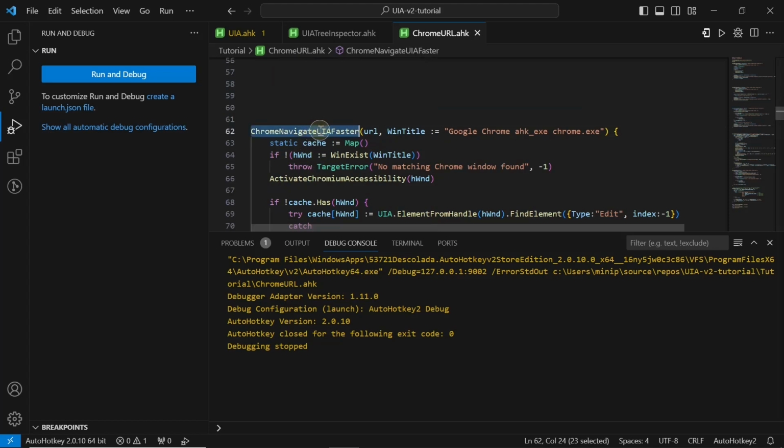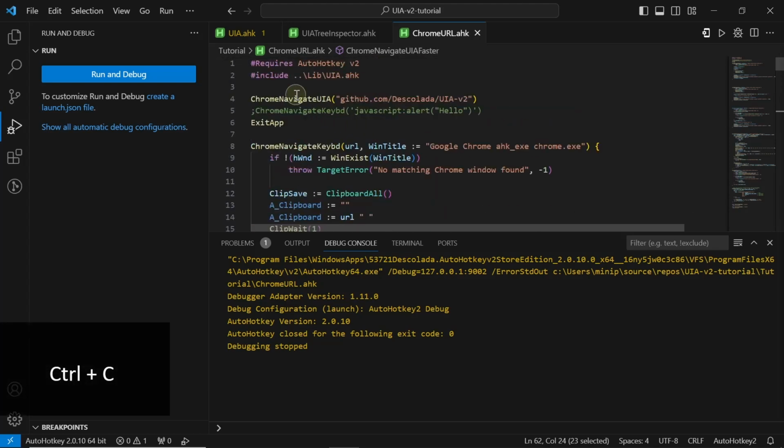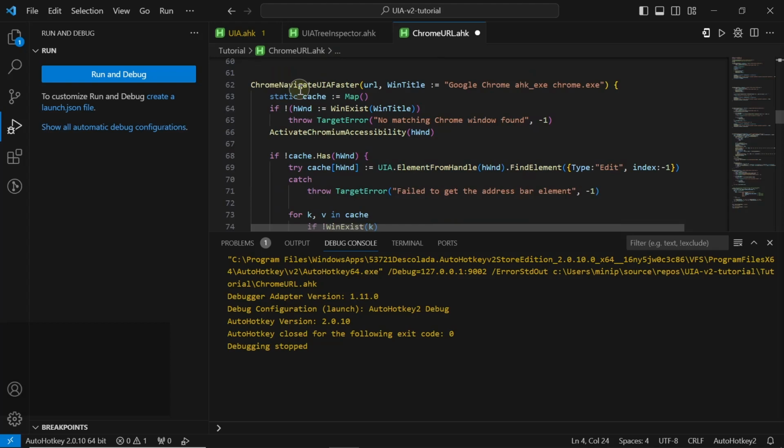So this is what it might look like. I have a new function, Chrome Navigate UIA faster, which again takes a URL and the win title, and it creates a static cache variable. This static variable means that this variable is not destroyed between function calls.